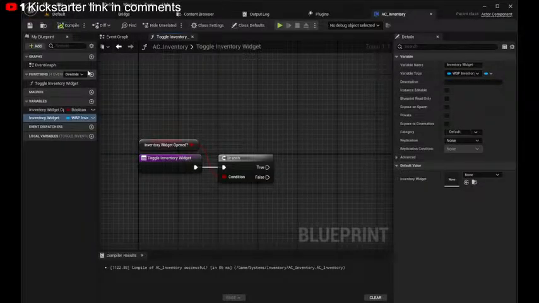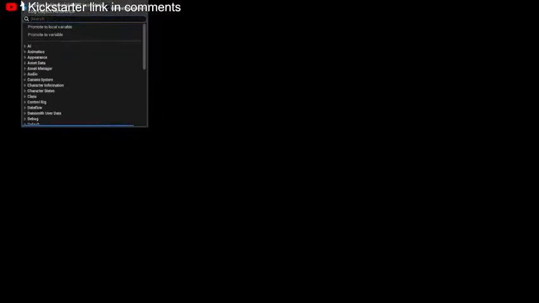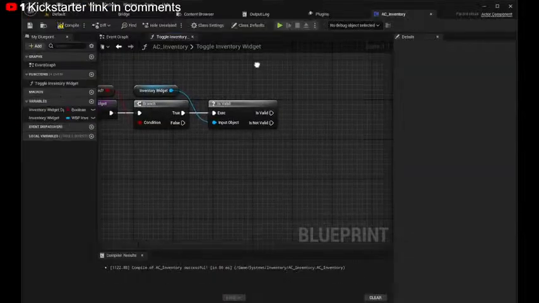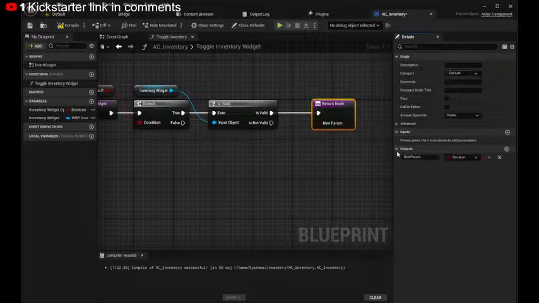Okay, let's compile. So let's get this, and if it is valid, let's make a return node. Success.